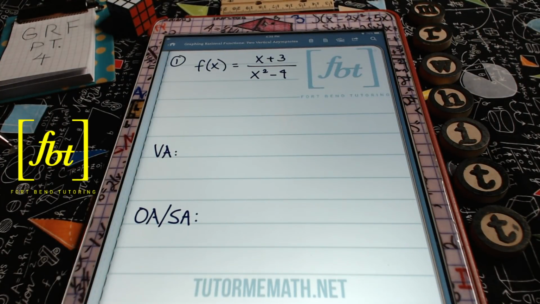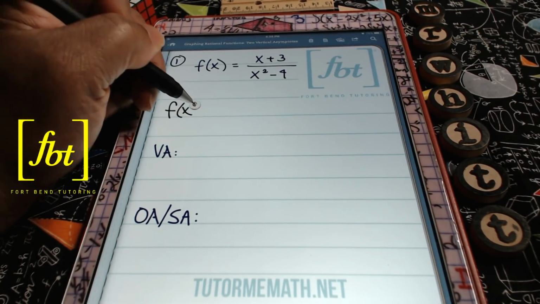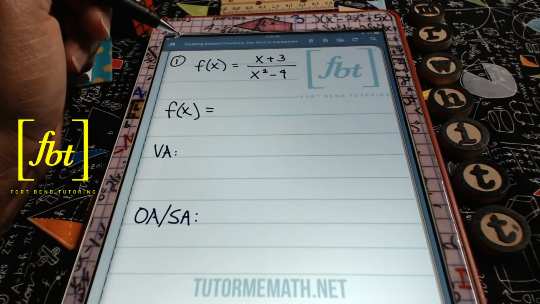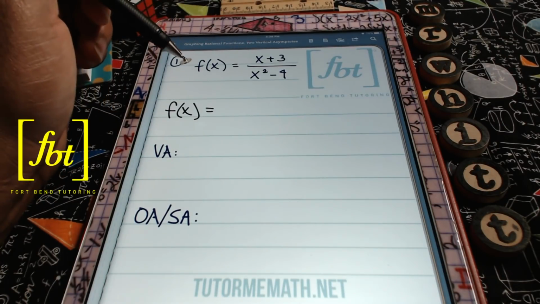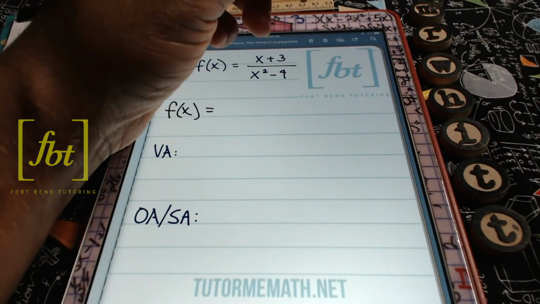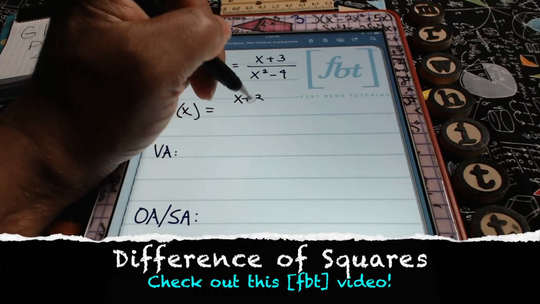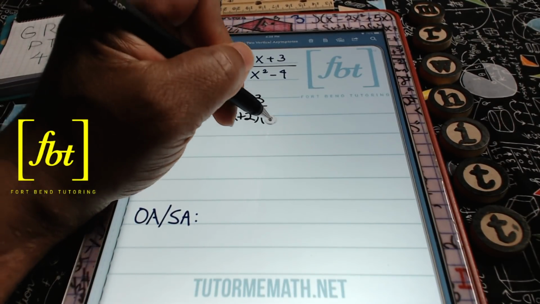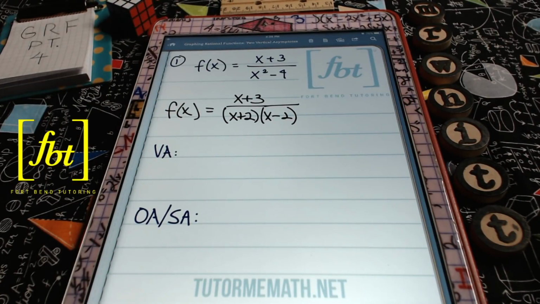In problem number 1, we have f of x equals x plus 3 divided by x squared minus 4. The first thing I'd want to do with this problem is rewrite it. Knowing that the denominator is a difference of squares, we can factor this difference of squares, and you better believe I got a video that goes over factoring difference of squares. That's right, go ahead and check that out. I'll put a link right here. There you go. And in the numerator, we'll have x plus 3 divided by the quantity of x plus 2 times x minus 2. That's right. I like to put my positive sign before the negative one.